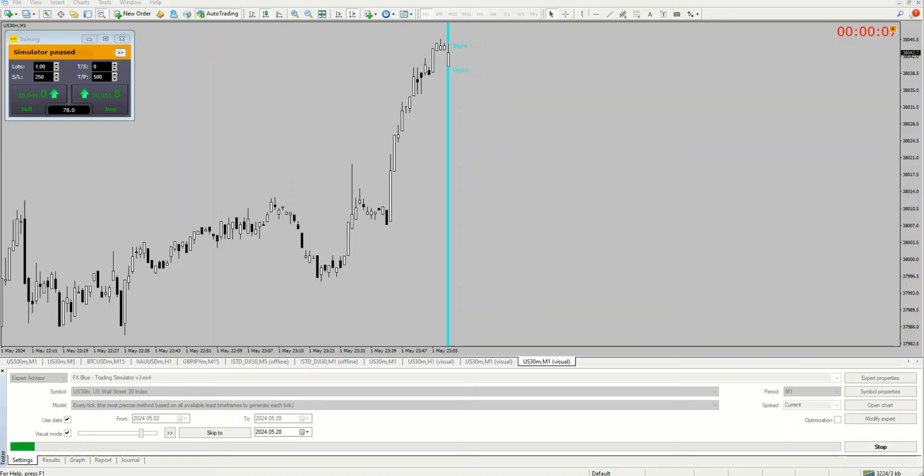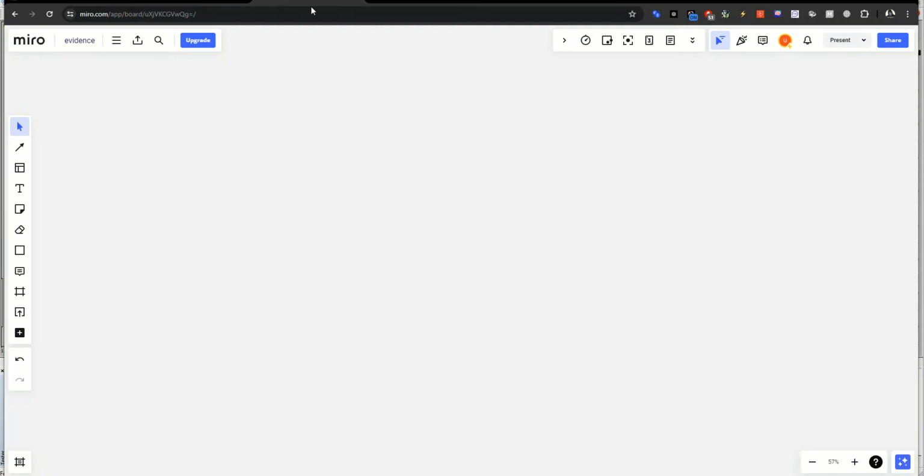And the main challenge that people are having so far is actually the evidence candle. Let me just show you something quite quick, because this is going to be required when you are backtesting, okay? I'm going to be quick here because you are sending me a lot of emails. However, most of you are making one mistake. You are not waiting for the evidence candle.